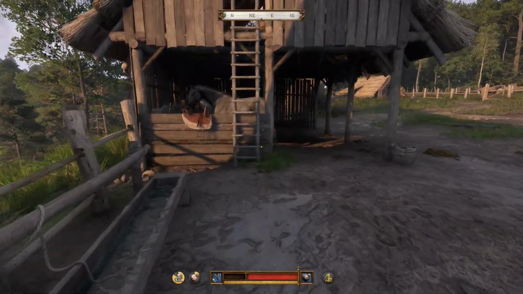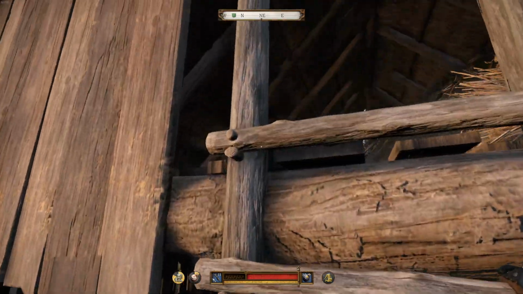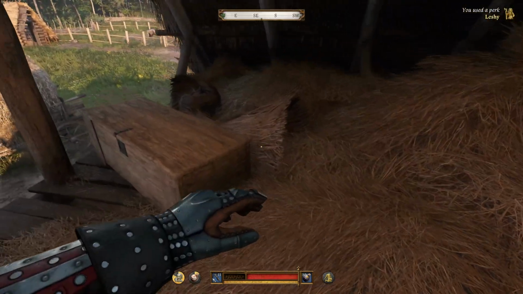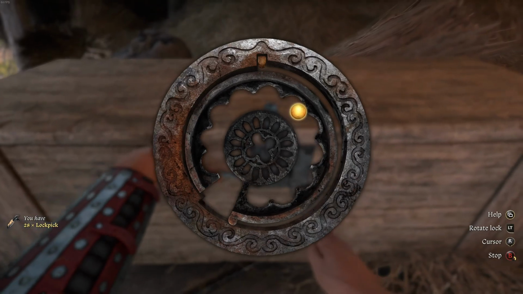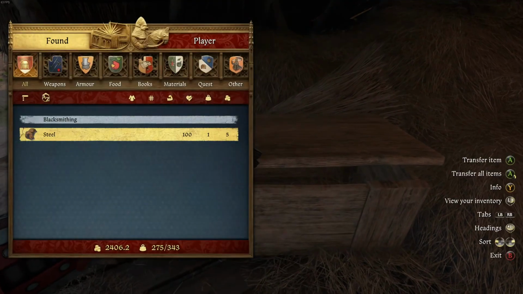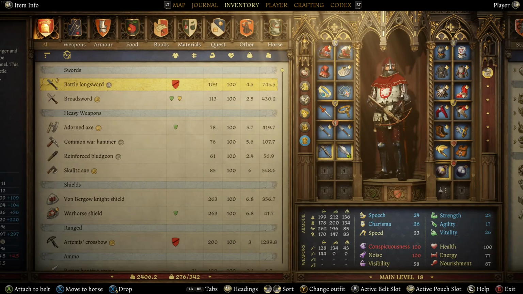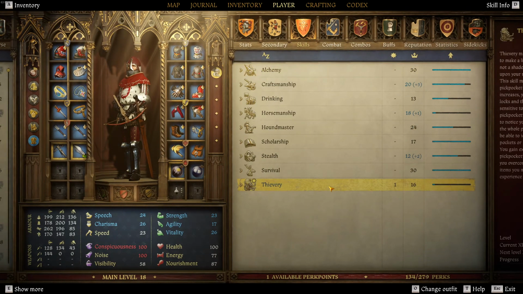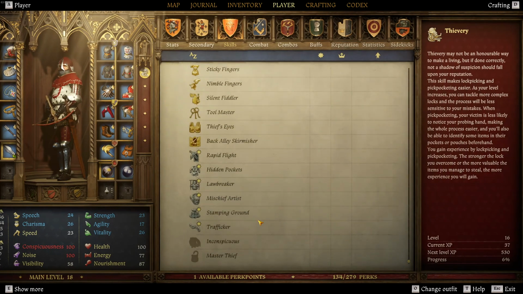I wonder what's up here. I'm gonna climb up and see. Get in here. Alright, new perk point. Let's do it. And we'll go to player. So we're 16 now. What do we get?